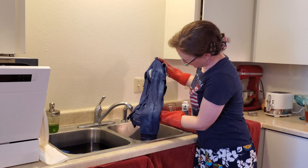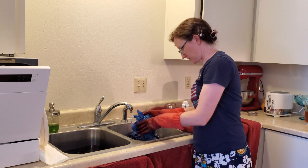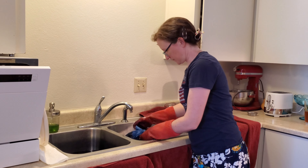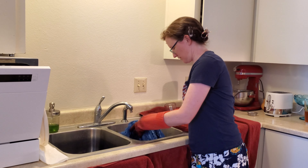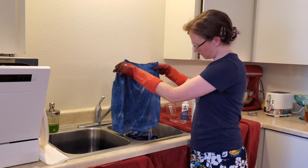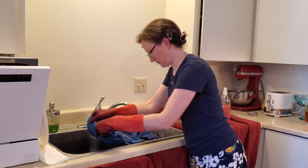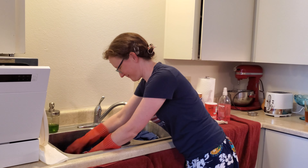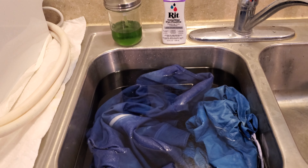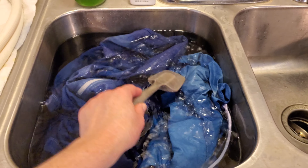Well, we've got our pieces out of the sink. I almost did exactly what I told you not to do — I had taken the plug out of the sink and was draining the dye, but I realized I should take the rubber bands off and check first. I caught a couple bright white little patches, so I put the skort back in the dye for a couple minutes just to even those out. Now we've got the sink full of clean water and fixative to lock in those colors.